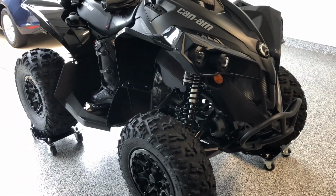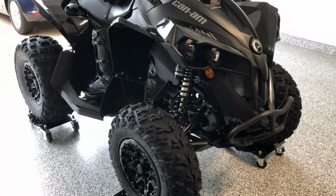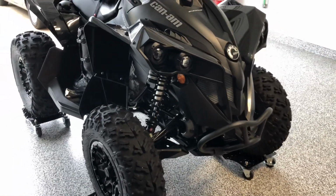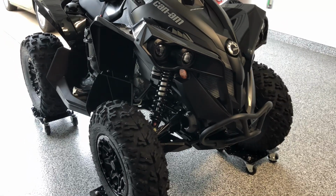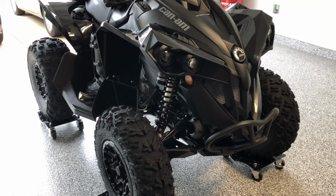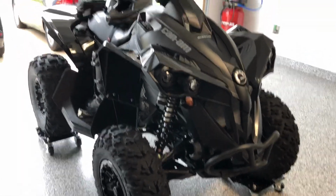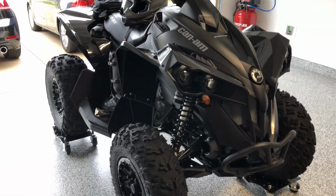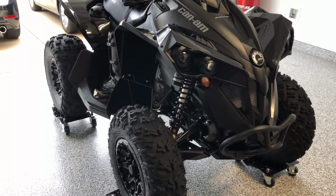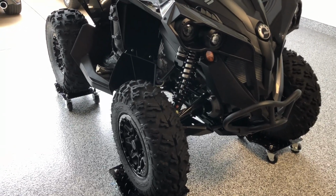And I just do trail riding. I don't go through real deep mud or anything. That wasn't my original intended purpose for buying an ATV, like some of those guys on TV. Those guys get crazy and go through some nasty stuff. But down here in Texas, we really don't have that. A couple places you could go through some really thick mud, but I ride up at Sam Houston National Park, Sterling Ranch, and there's some trails behind my neighborhood I kind of tool around with on the weekends.